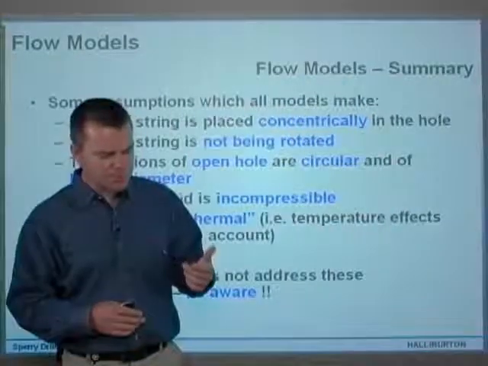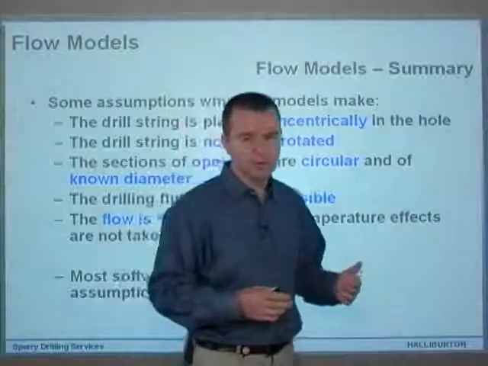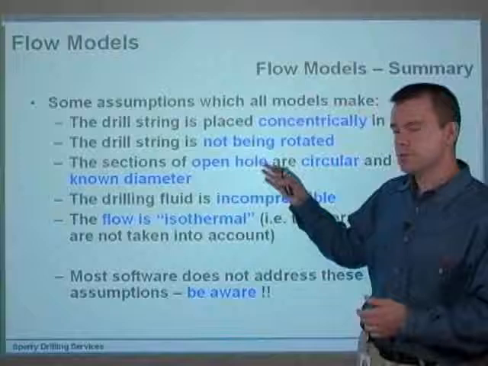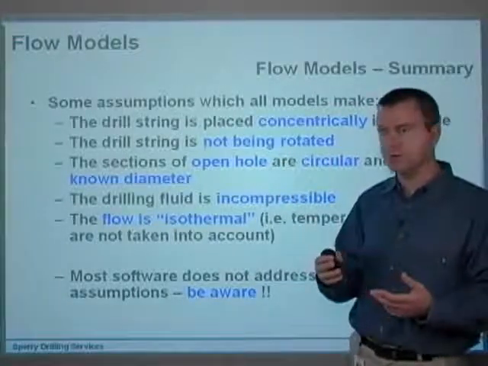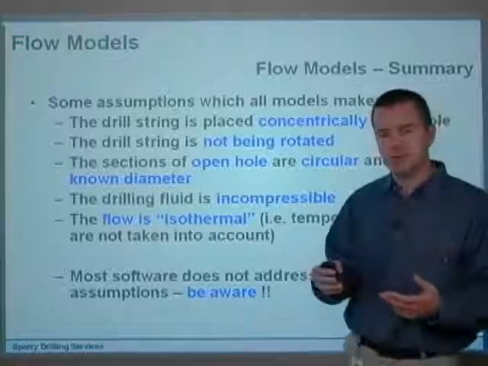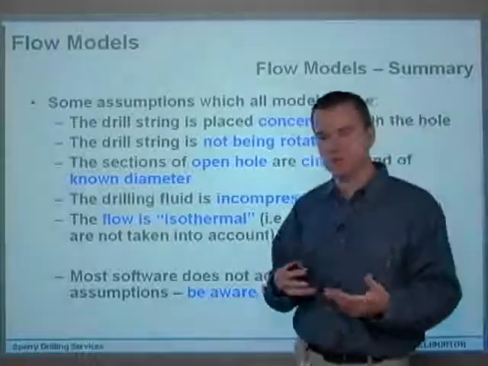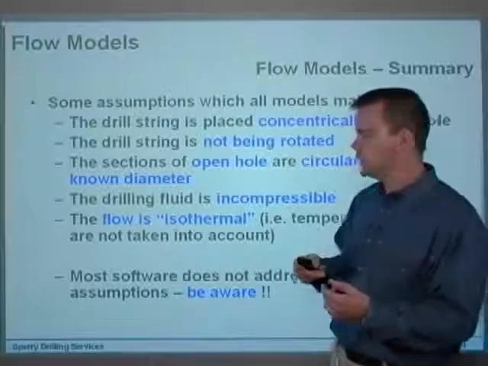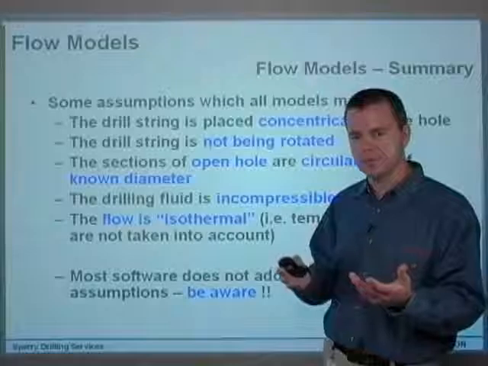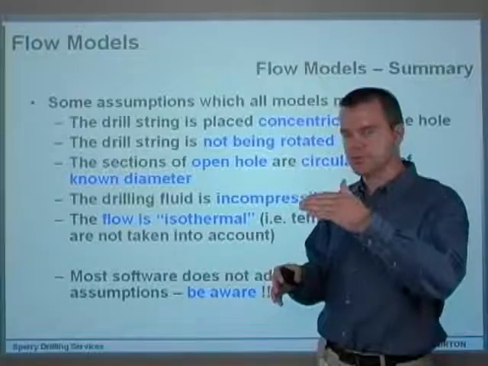Now, there's a fair bit of work going on in Baroid at the moment, looking at the rotational speed of the drill string and the effect on the flow behavior in the annulus, and also the effect on the annular pressure drop due to rotation of the string. And we know that as you rotate, pretty much if you look at PWD data, if you rotate the string, the pressure rises.